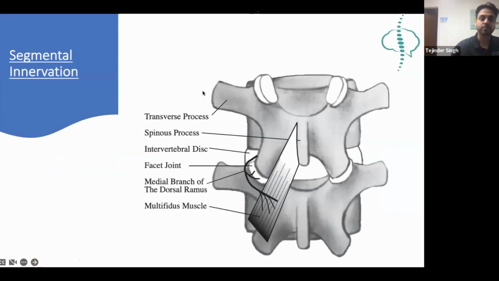If you look at this picture, and there have been various theories, consider this as L4, this as L5. If you have a facet arthropathy here, it will shut down the deep fibers of multifidus at the same segment on the same side. They have done studies where they found that a patient has facet involvement on one side, and they had multifidus atrophy on the same side at the same segment, and perfectly fine multifidus on the opposite side.